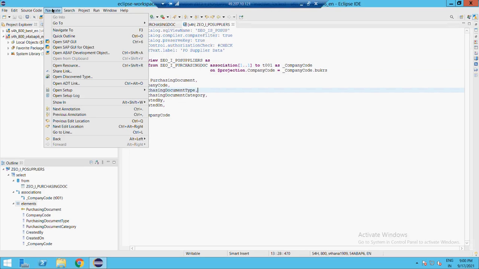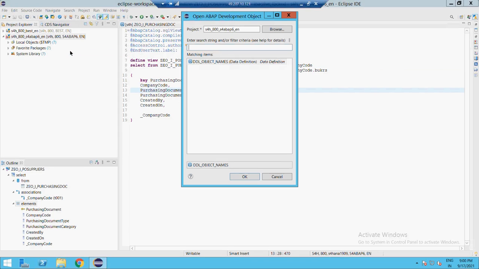So if I want to open any sort of such view, I can say navigate over here, open development object. Okay. Now I already told you, if I want to search for any sort of interface views, what would be the naming convention for a standard SAP? It would be I underscore.